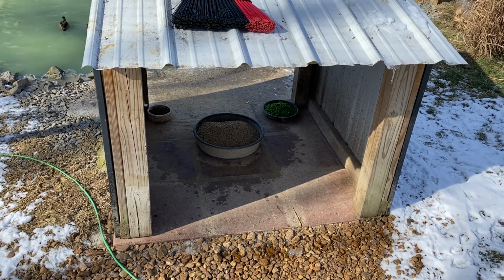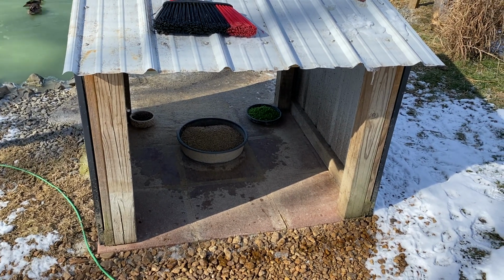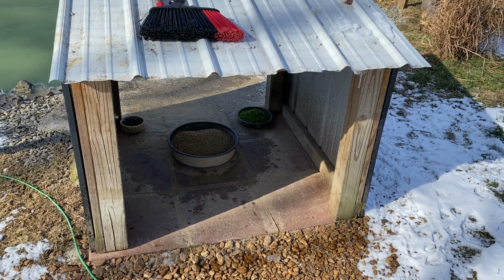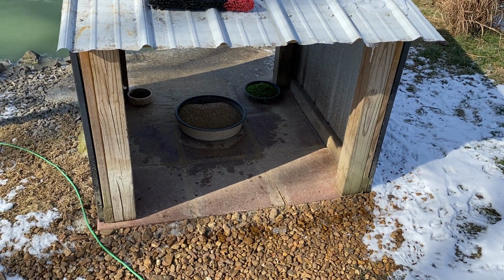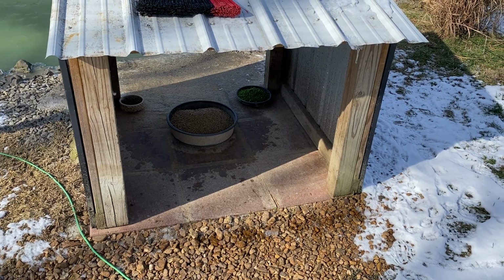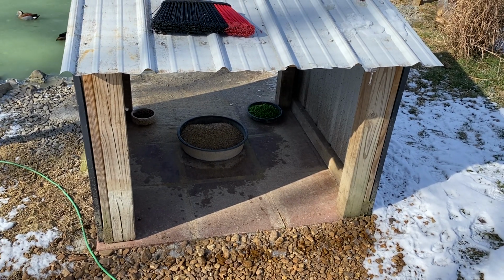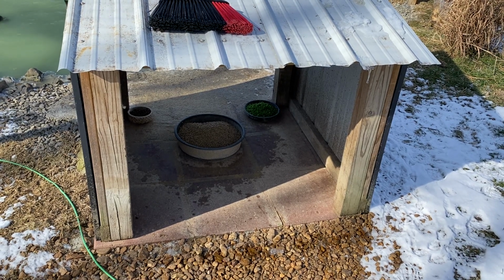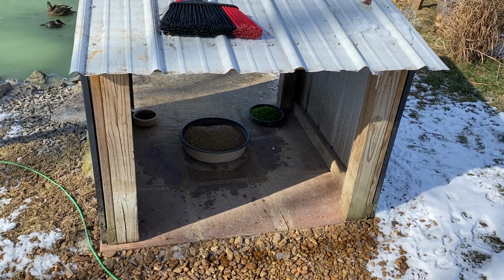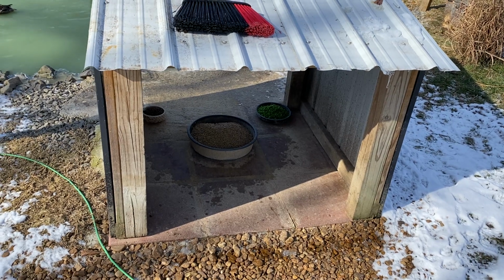But this usually does pretty good about keeping their food dry out of the rain and everything, snow, and it don't take them long to find it. If you put some new birds in here, they see the others coming up and eating, and they figure it out pretty quick, so they know where to go.